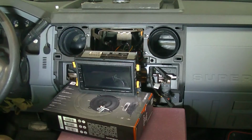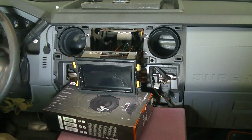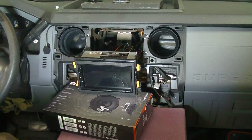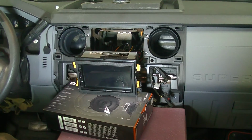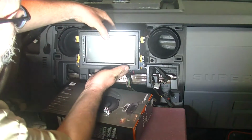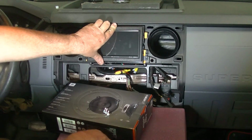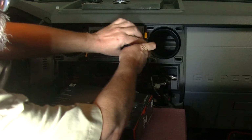All right, so one of the things that I forgot to mention is that there are supposed to be little plastic spacers on the back of these mounting tabs, and they are of extremely loose fit. If you just try to hold one of them there, it just doesn't work very well, because you give them a good hard stare and they fall off. So what I ended up doing was I just took some tape and taped them on there. And so now when I go to push it in, I'll get the proper attitude, but then my spacers don't fall out, so that then I can put my nuts in there, or my screws in there.